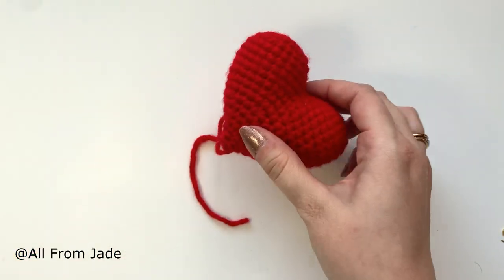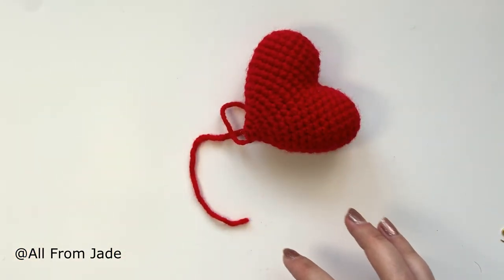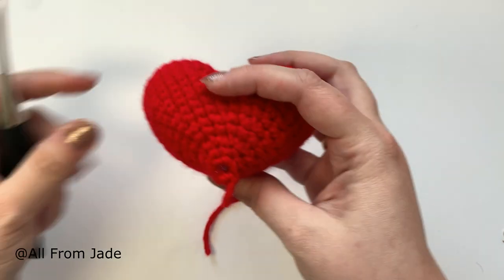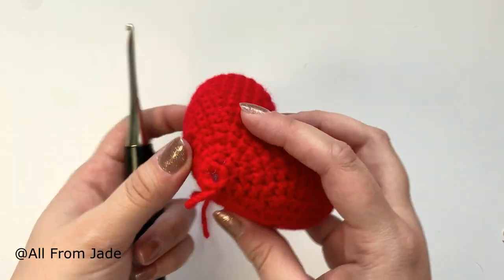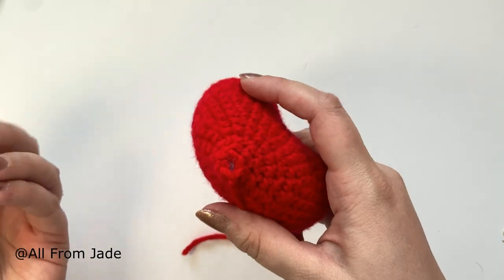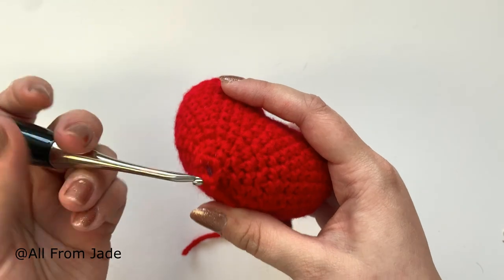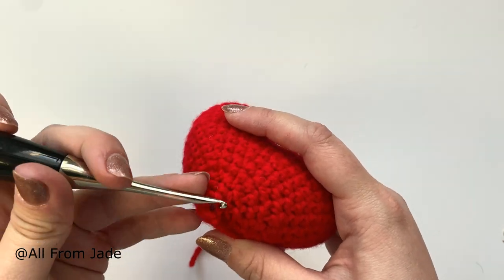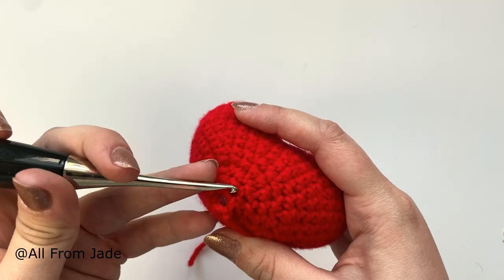Okay, so let's close the opening. You can do that with your crochet hook or with your yarn needle. I'm gonna show you with the crochet hook once again. So I'm gonna insert my crochet hook from the inside going out, and I wanna insert it into the front loops only of the next 6 stitches.